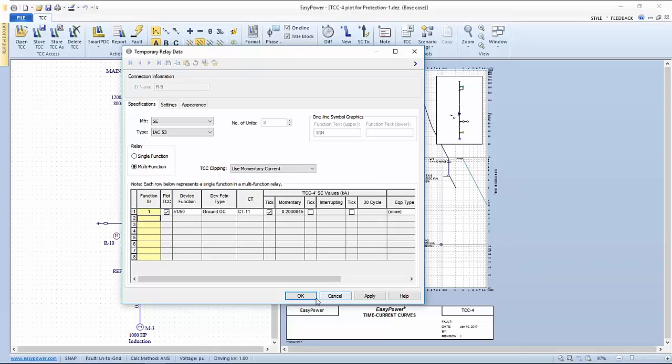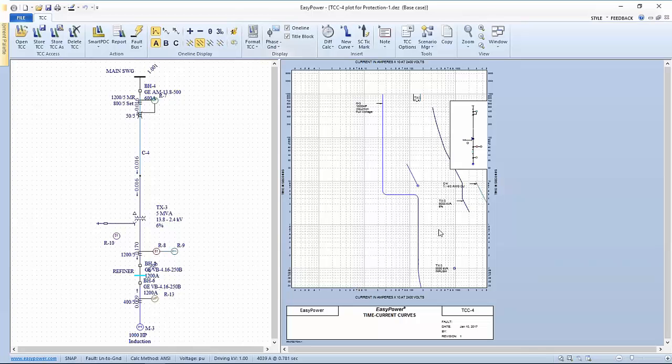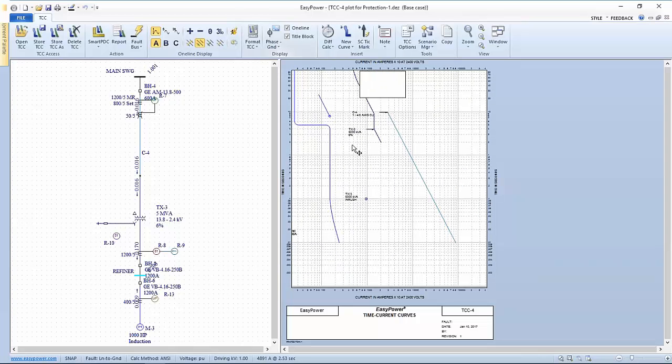Well, rather than waste time setting this up, the point I wanted to emphasize, and so I kind of did a poor job of setting up the example, is that the same curves can show both ground and phase faults and coordinate ground settings. I have to use a line to ground fault or a fault that has ground in it, and then I have to display the ground coordination, and it will show, in fact it's going to be on here somewhere, I just need to look for it. It will show where the ground settings are.